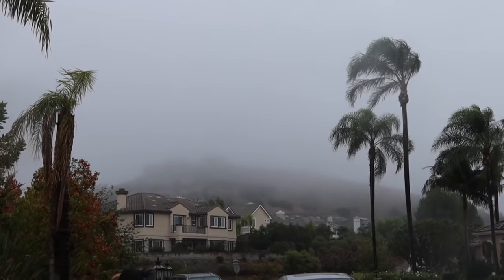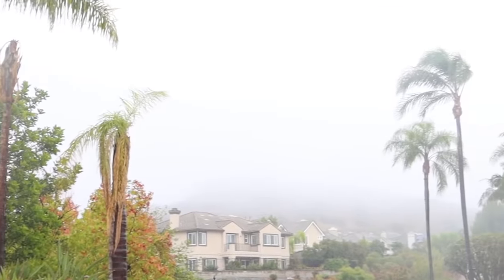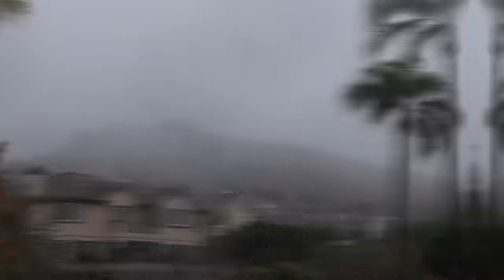That's our view right here. It's very, very foggy, but we have no umbrellas so we're going to get soaked. Look at the view we have here — it looks like a creepy scenario, don't you think? The mountains are supposed to be right there. You can barely see them.